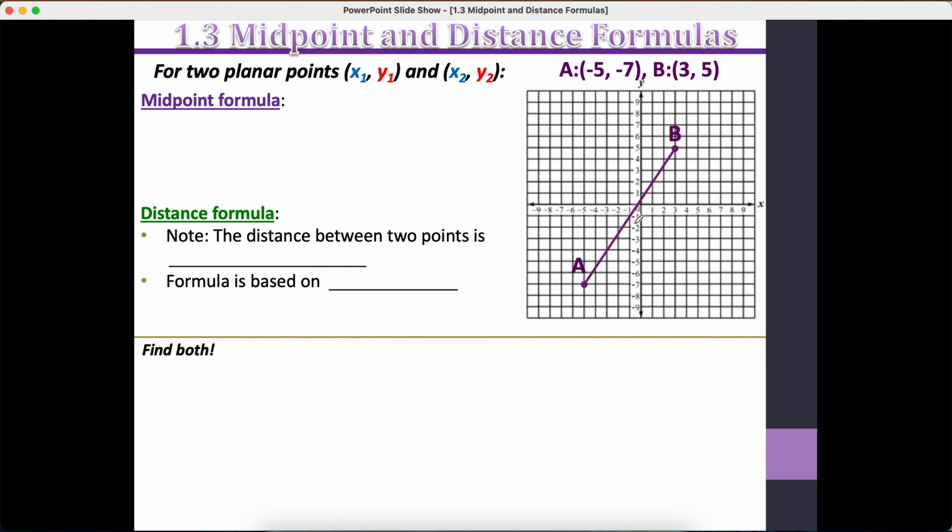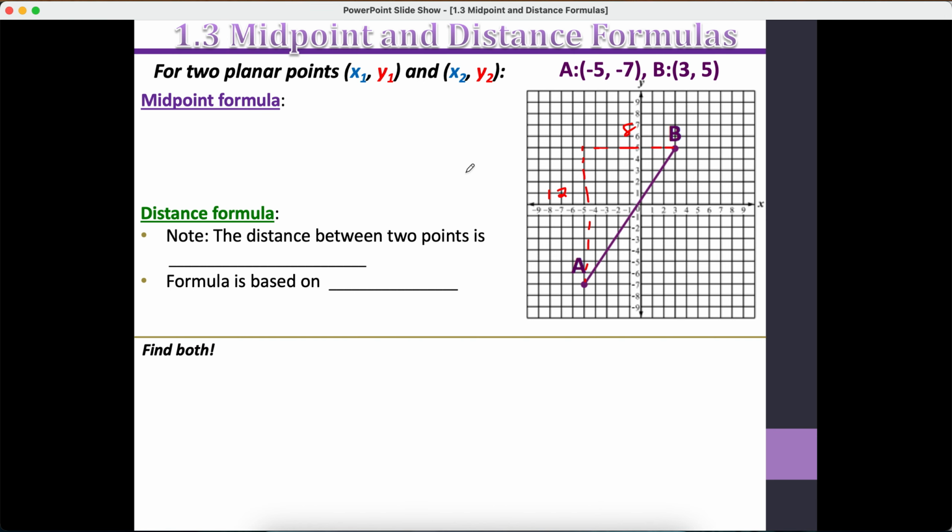What we could say is that it's going to be about halfway up from A to B and about halfway right from A to B. So if we just break it up into the x and y components, it actually works the same way. I can say that to go from A to B, I'm going up, what is that? From -7 to 5, looks like I'm going up 12. And I'm going right from A to B, let's see, -5 to 3, which is 8. So I'm going up 12 and right 8. What if I went up 6 and right 4 instead? That would be halfway. That's certainly a way to get the midpoint.